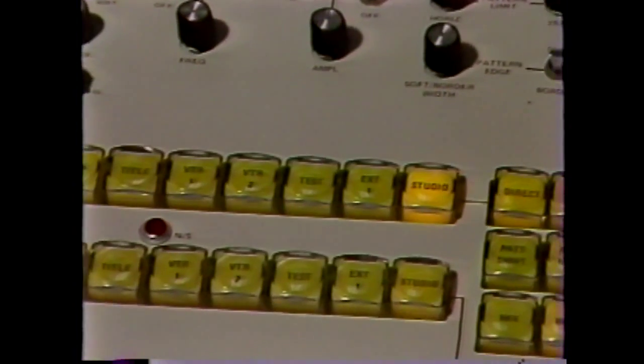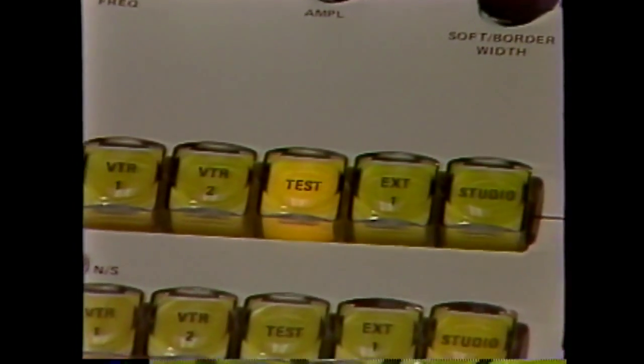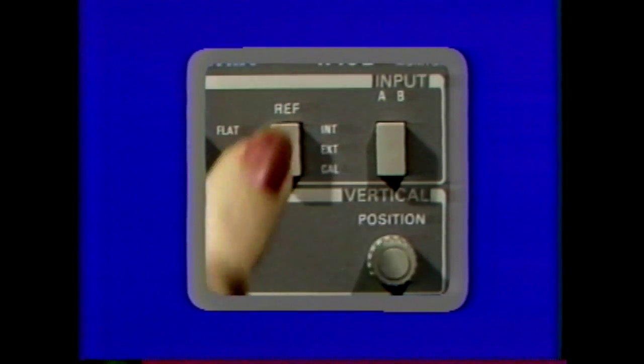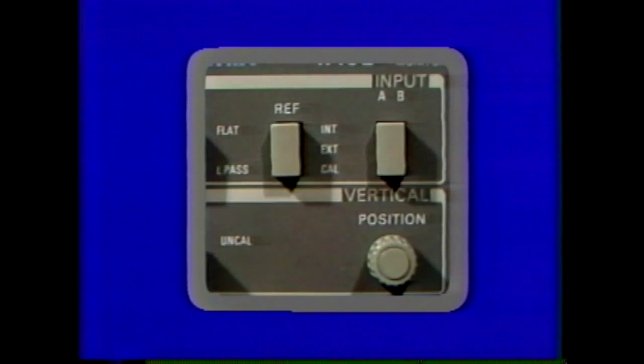Now we'll choose one of the picture sources as our prime signal. In this case, we'll use color bars from the sync generator. Next, we'll set the waveform monitor to external reference and display our prime signal on channel A. While we're making a timing measurement, you may also want to magnify the signal to get a closer look. This allows us to see just the timing information or the horizontal sync pulse.